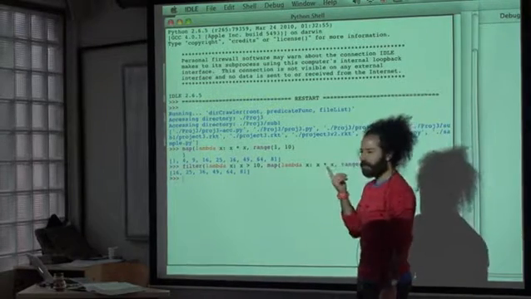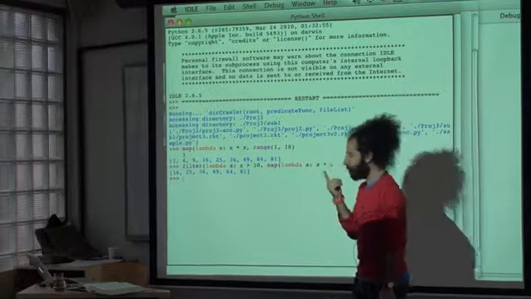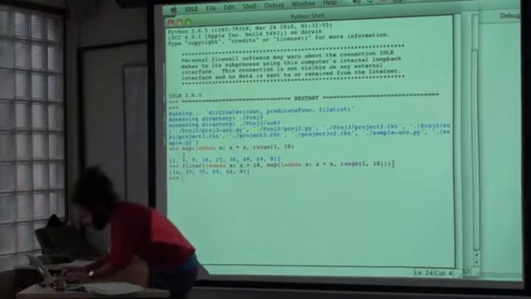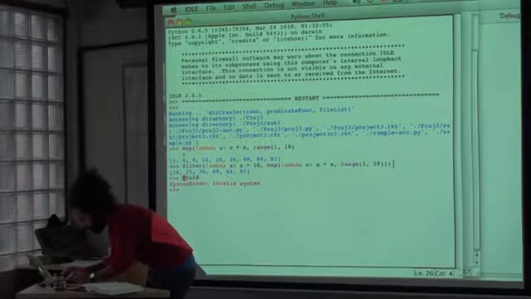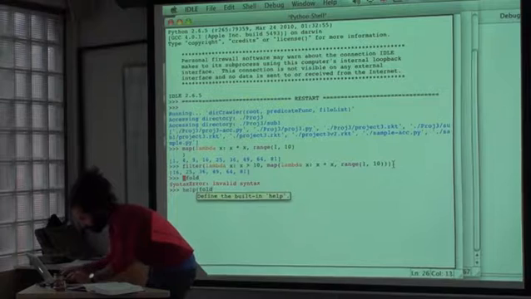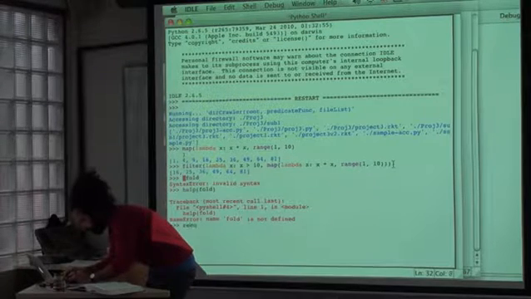So there is something else we really need to know, which is fold. But I think it's not fold; let's see if there's fold. It should be reduce. Okay, how about reduce?